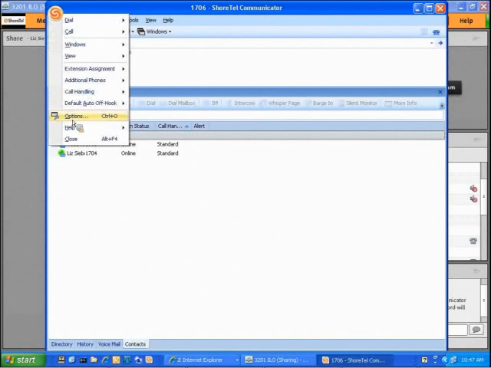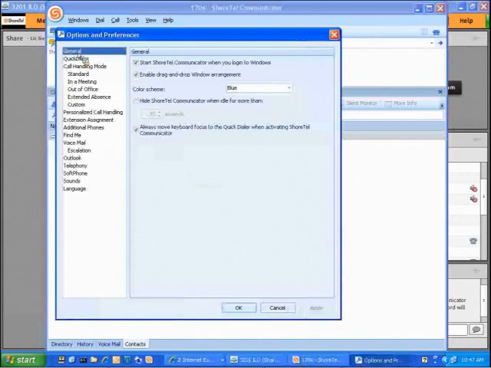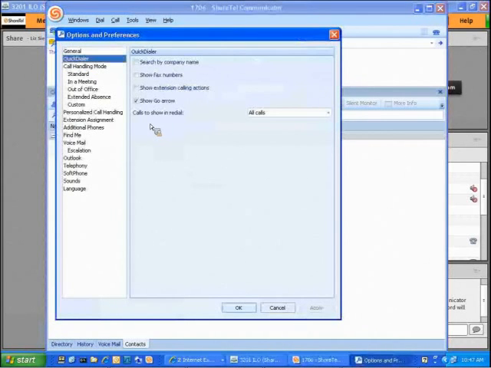So if we go back to our Options and Preferences menu, we basically talked about all of our General tab options. You can set up a quick dialer on your telephone and here also, and you can search by company name, show the fax number, show the extension, and show the go arrow with your quick dialer.